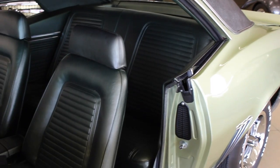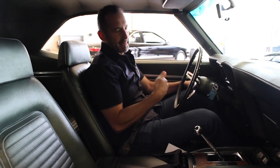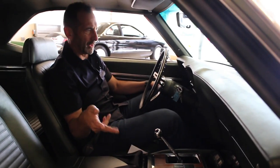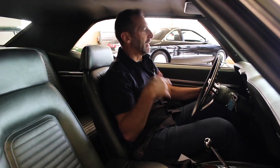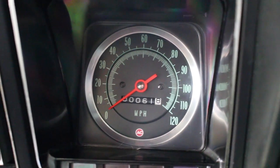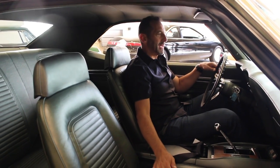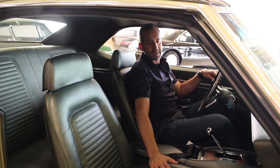I get a little excited — come on and join me inside. If the outside of the car and the underneath of the car are all new, the interior of the car is all new as well. Listen to that door close — somebody spent a lot of time making that door close properly and giving you that solid feeling sound. Buckets and console with gauges — don't minimize this, because the console with gauges is very expensive, about a twenty-five hundred dollar upgrade. You've got to include all the sensors, do all the wiring, all that good stuff — it doesn't happen quickly and easily. This has the full gauge setup: the clock in the middle, the seven-thousand RPM tach, your speedometer. It's beautifully restored and a great, great color combination. You ride down the street in this car working this shifter — it's just fabulous watching the engine rise and fall. You are for sure going to have some fun.